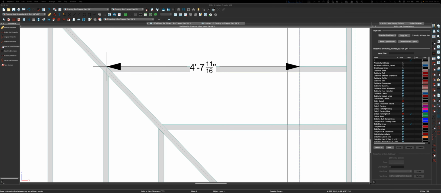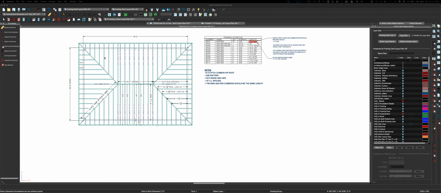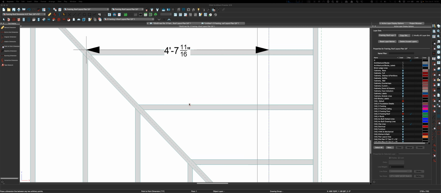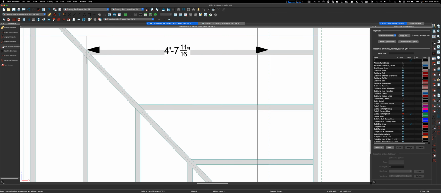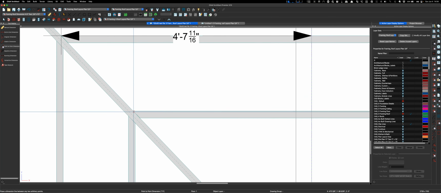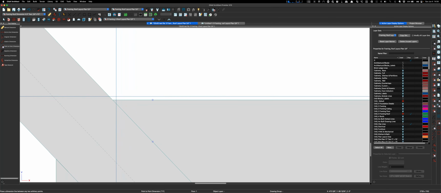Okay, snap points. See what this is? We're still stuck playing with this, right? But there's another thing that Chief should work on. They've already given us more places we can snap to, but I need more. I always need more. So I want to snap to the long point of this. Well, not that. I want to snap to the long point right here.